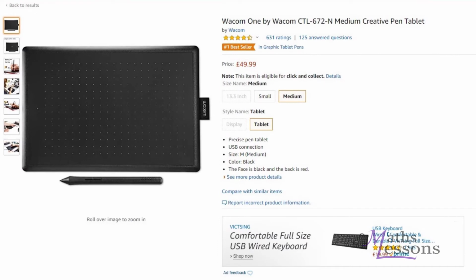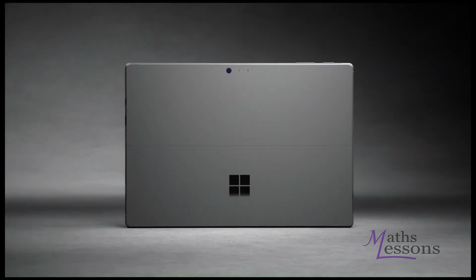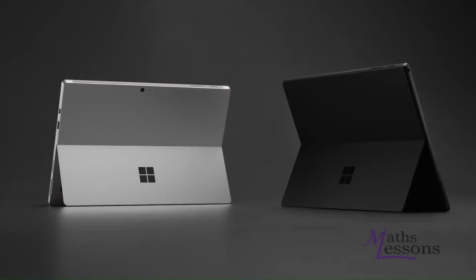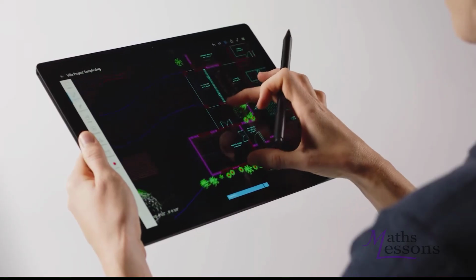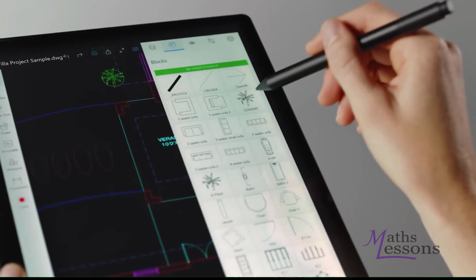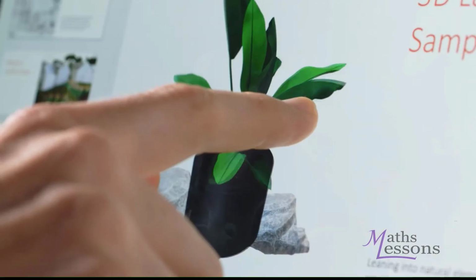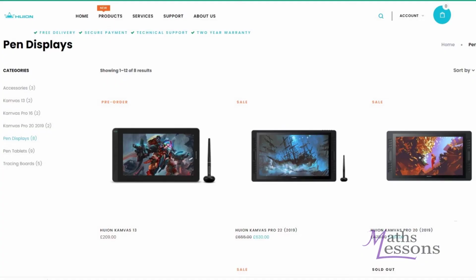Right, annotation options. Now, if you've got a laptop, the obvious, easy, cheap option is to get yourself a Wacom tablet and attach it to your laptop. But it's quite hard to write where you're not actually looking, because the writing will be up here on the screen, and you'll be writing on this tablet. A much easier option is to have something like a Surface Pro or an iPad Pro. My preferred option is a Surface Pro because it comes with all the PC peripherals and works just like a PC. The only problem with the Surface Pro is that it can take a long time to encode videos.